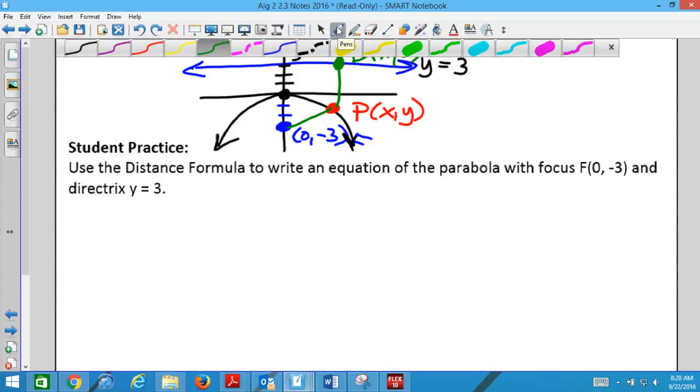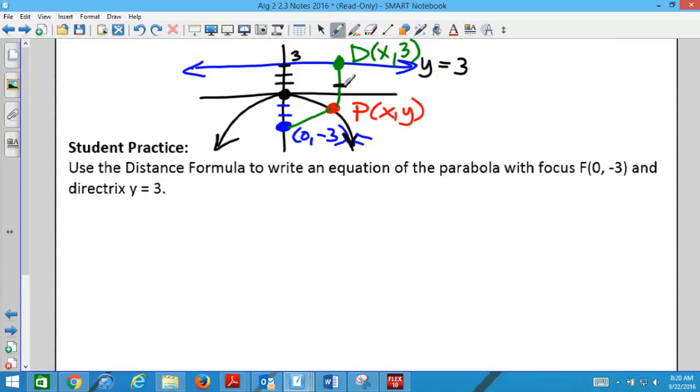And then on that first example, we were trying to find the distance between which 2 points? These two. Right. So we're trying to find the distance between P and D and P and F. So I'm going to go ahead and give you a moment to plug stuff in, start figuring it out, and then we'll come back and fill it in.